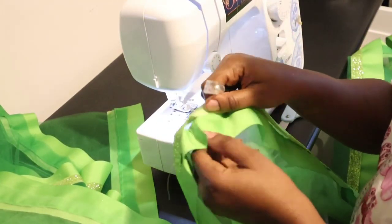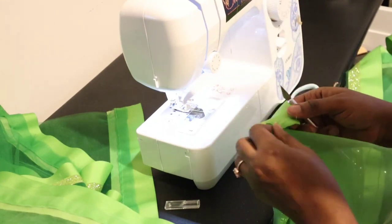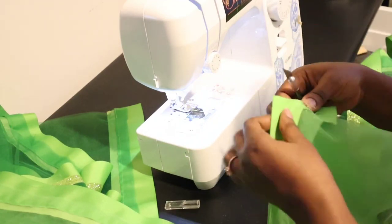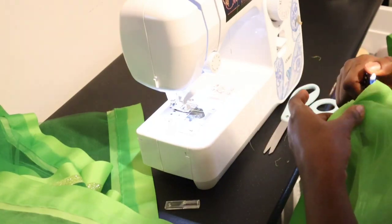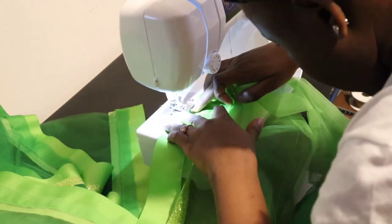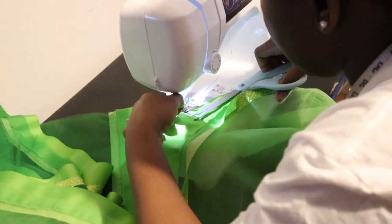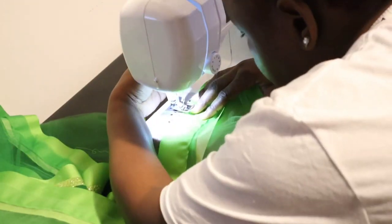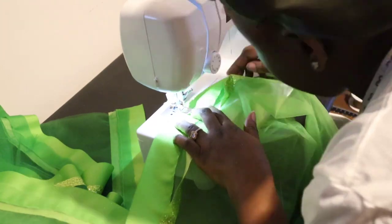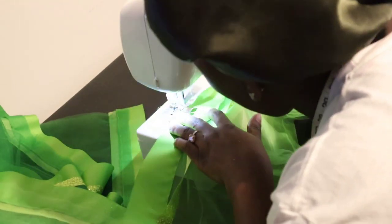So that wasn't good. I did not sew it in the right spot that I was supposed to sew it. So I had loose ends, basically. I was supposed to sew it exactly at the tip of the ribbon where it's open. I hope that really makes sense. Your girl is so tired. But anyways, guys, that's all I'm doing here, making sure I add those two open ends, and I'm gonna do that for the other side because I have another one. The other one went really smooth, but this first one I was struggling.